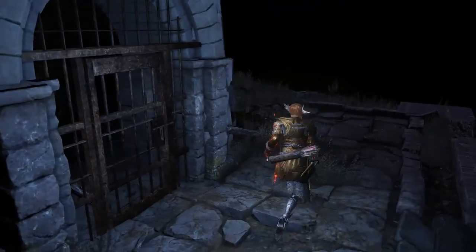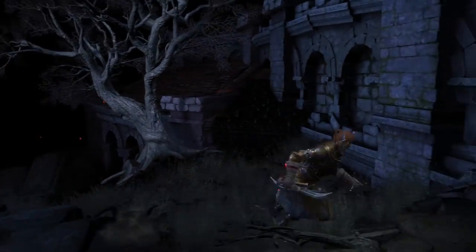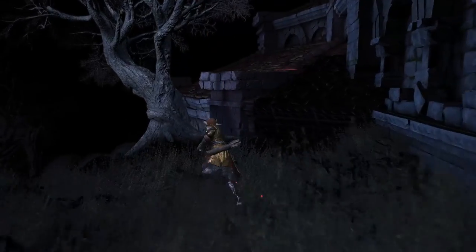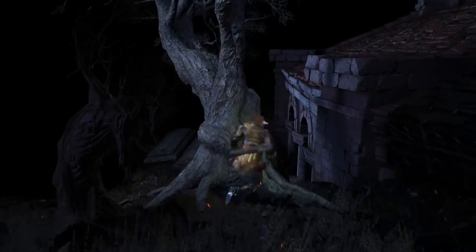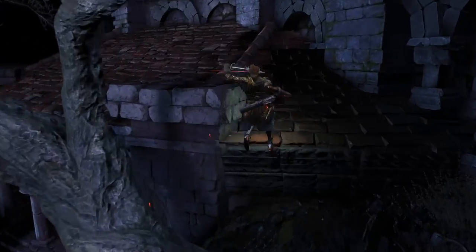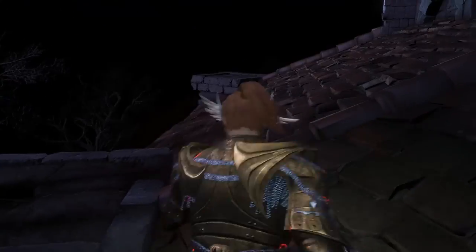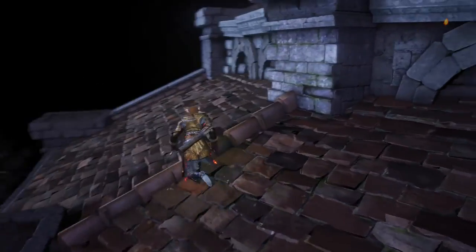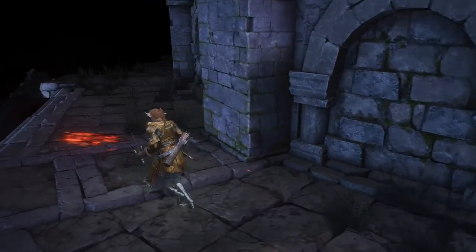Oh, and the door is completely barred off. Can't go up the tower. They didn't want to put in all the assets for that. Can I go up here? I might be able to. There we go. Okay, is there anything up here? Is the bird up here? Are there other secrets up here?